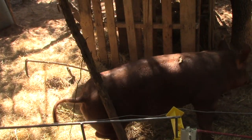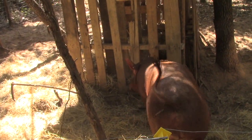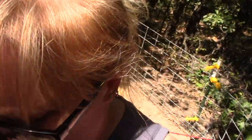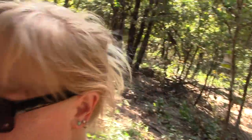I do have some treats for you guys. So, we're going to go walk over to the other side of the pen because we don't want food. Sorry about the moving things around here. It'll make you guys dizzy. Don't want to give them their treats near their actual food to help reduce the fly population. So we're gonna walk around over this way to the corner and see, the pigs are already meeting me. I've gotten them trained down here on the corner.